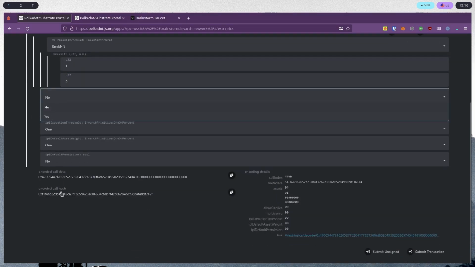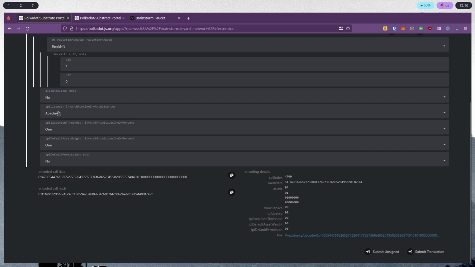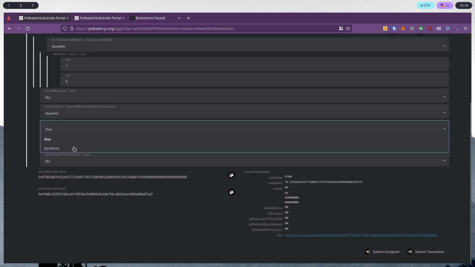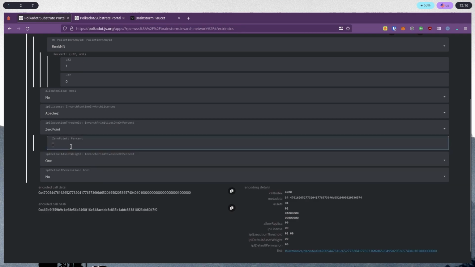Let's not allow replica. Let's leave the license as it is. We're not going to touch that today. IPL Execution Threshold, this is important. We're going to set this to 0.50, which means that we need over 50% votes for multisigs to execute.